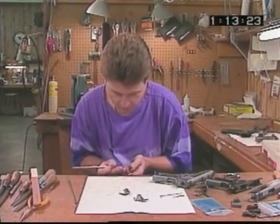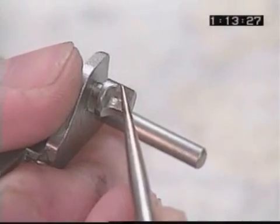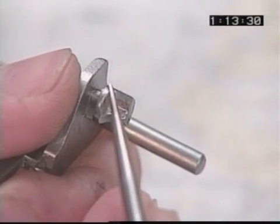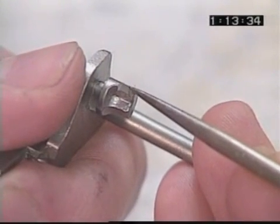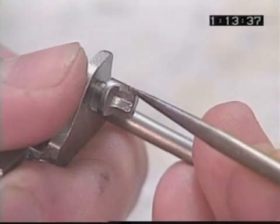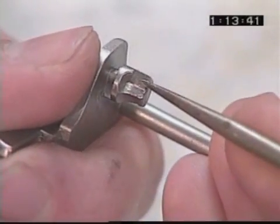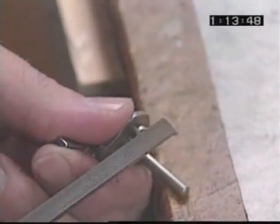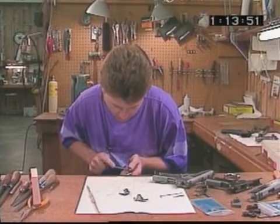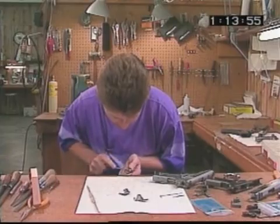You can see here where it's starting to show a wear mark. That also gives you an idea of how close you are on your angle. You want to have the wear marks around the full width of this area right here. So if you've got more wear down here, you need to tilt your angle back just a little bit so it'll bring everything together. Now I'm just going to take the wear mark off and then recheck it again.